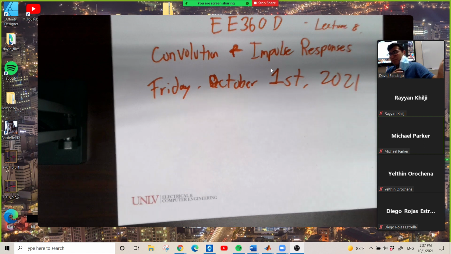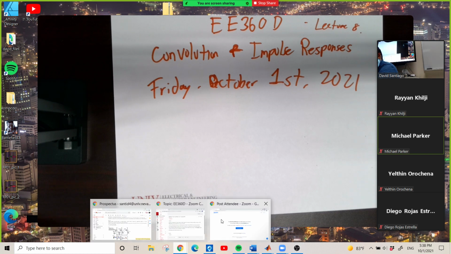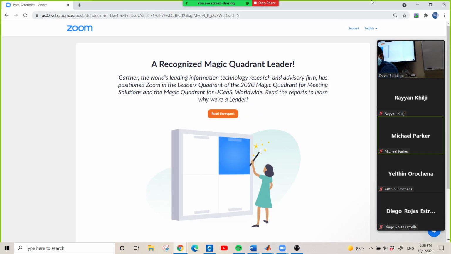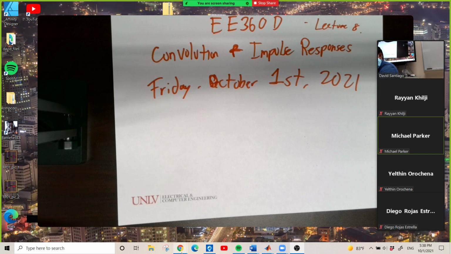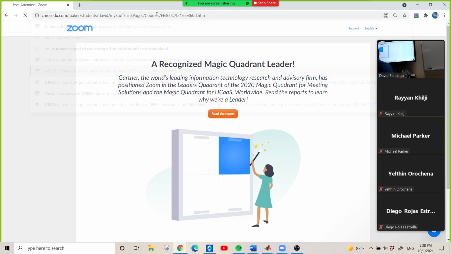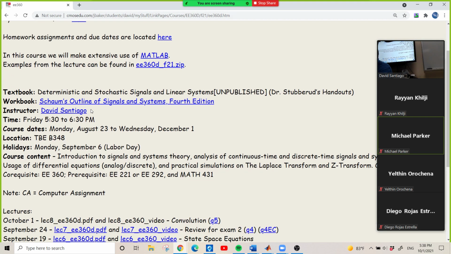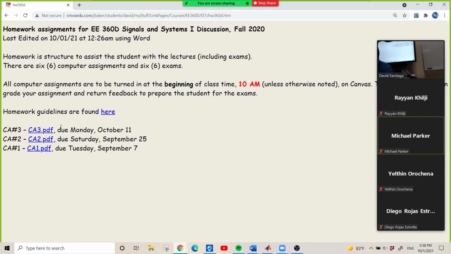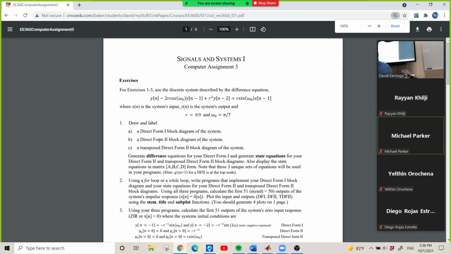All right, so your question was about how do I start this assignment, right? And you're like, oh, how to put these states in. Let me pull out the assignment again. Oh, that's a Zoom. Actually, I'll just pull out the Zoom. That's my page right there. Here's the assignment, CA3. So let's look at it.